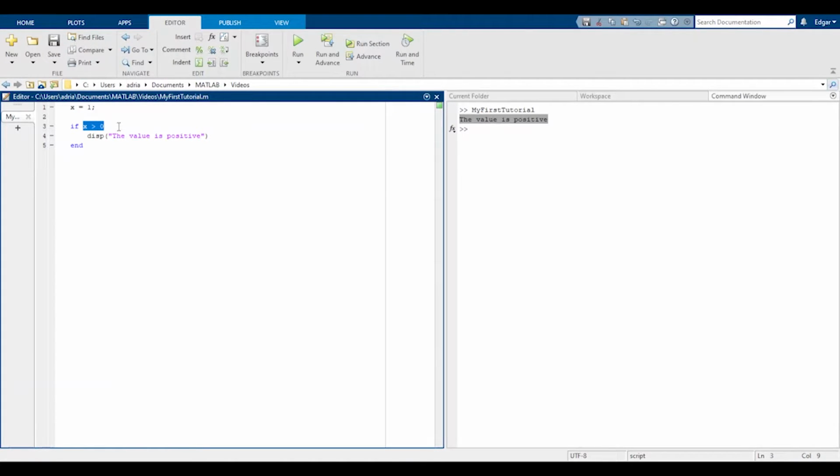So remember, a condition is either true or false. In this case, our condition is x larger than 0. Whenever we have a true condition on an if statement, it means execute the code in between. This is our if statement start, and this is our if statement end. So only when x is larger than 0 will we display the value is positive. So now what does this mean? We can also do something similar. I'm going to copy paste this, and now I will check if x is less than 0, and I'm going to change this to negative.